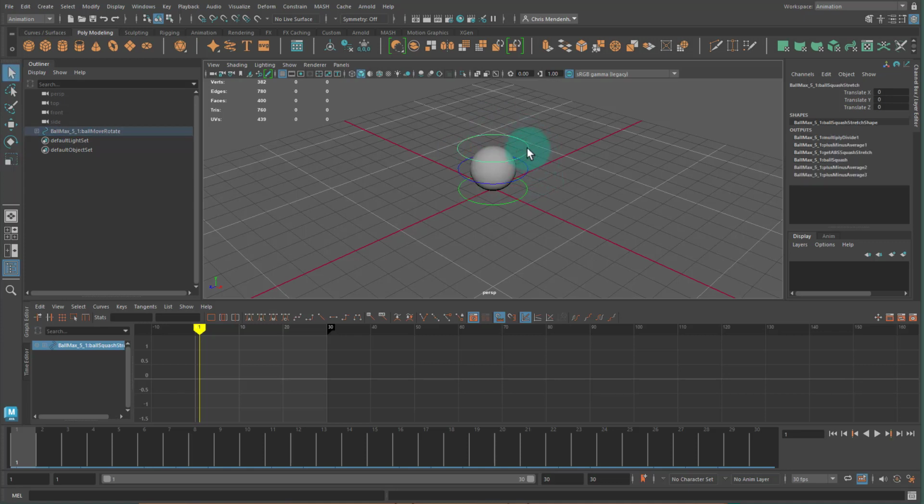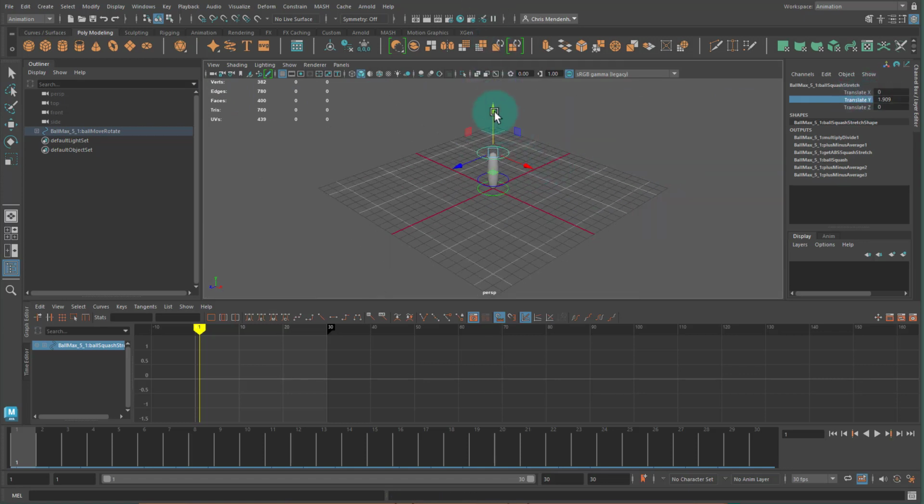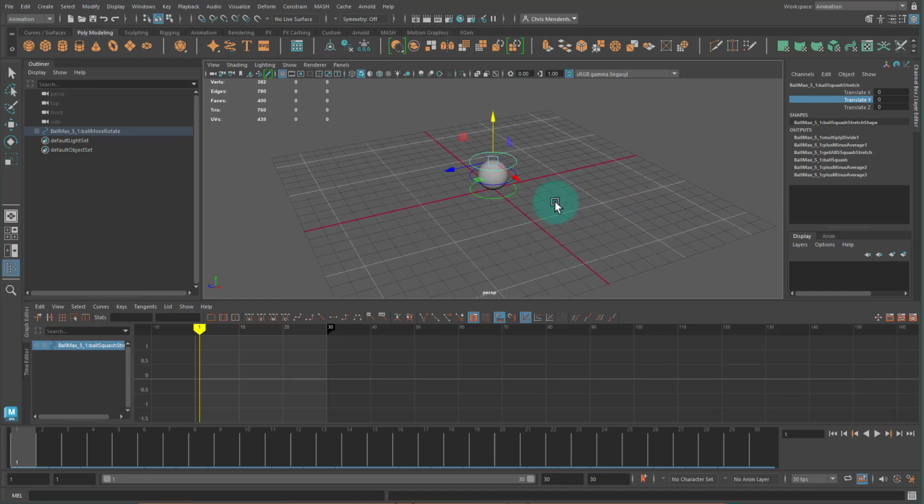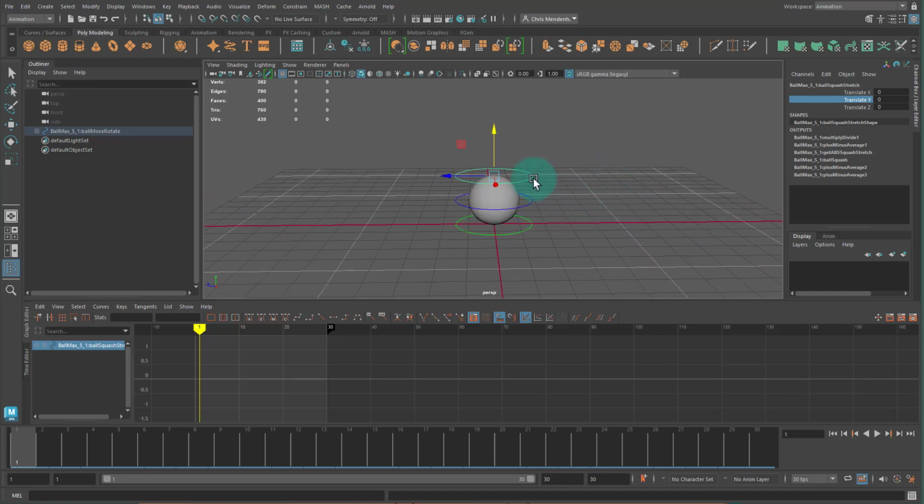So this top one is called ball squash stretch. Looks like we can adjust the squash and stretch on the ball with this by changing the translate Y value. What we want to be careful of is, okay, they do have constraints on this, which is good. We want to be careful about squashing and stretching this ball too much because we don't want loss of volume.